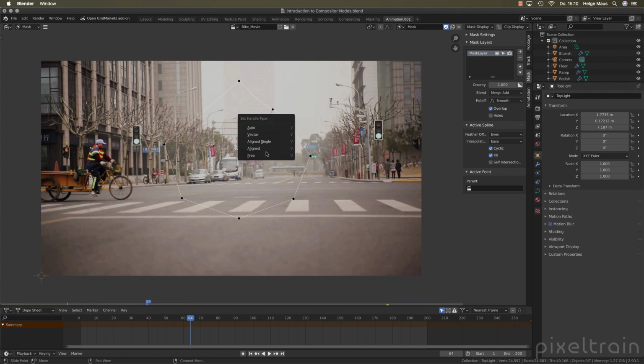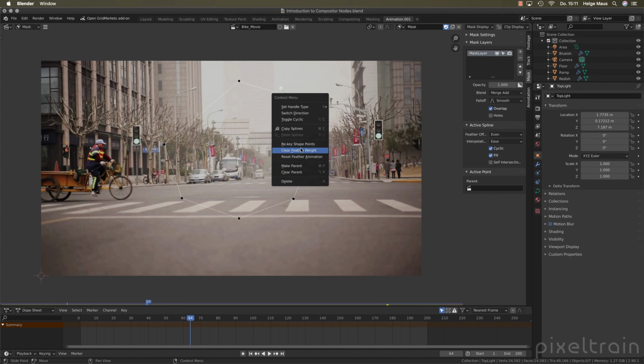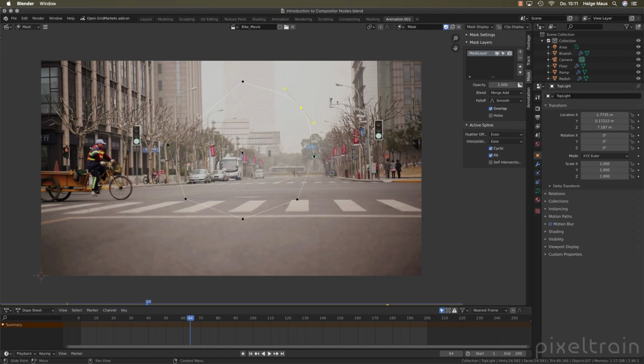So if you press V here, you have aligned, for example, or you have auto, or free. So really different kinds of control points. You have a whole right mouse button menu for changing the types and so on, and everything you do here, and also what you do with the midpoint, if you grab this, is stored also in animation. So if you set keyframes here, you can animate this for roto work.